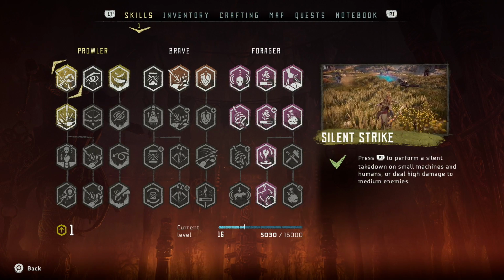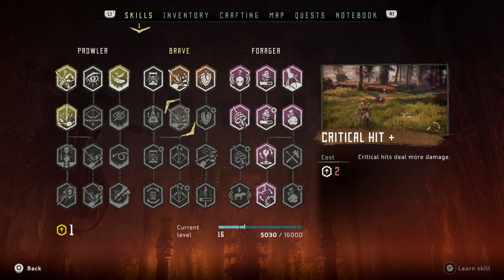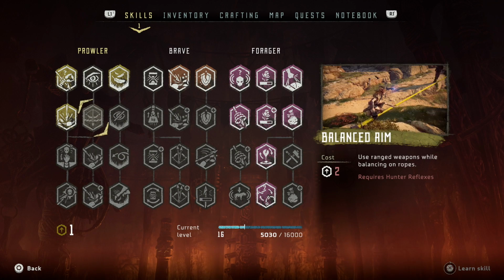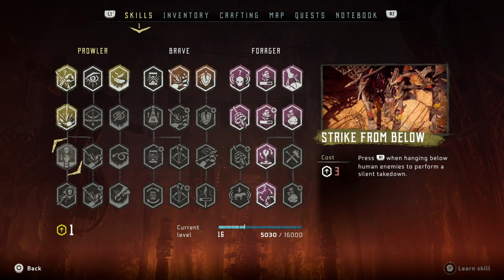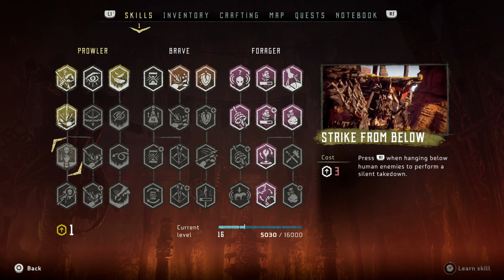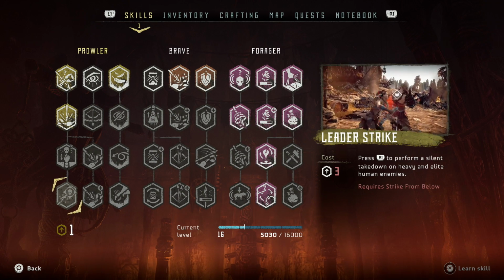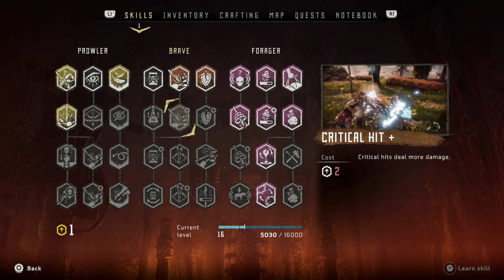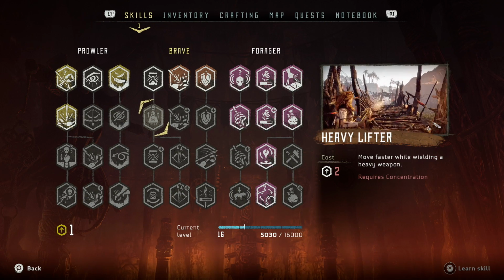Clear that notice. I got one skill point. Time slows while aiming during a jump or slide. That'd be cool. Use ranged weapons while balancing on ropes would also be cool. Strike from below. I've had a situation or two where that would have been useful, but I didn't have that. I didn't realize that was a skill. Heavy and elite human enemies. These are all later. Critical hit plus. Critical hits deal more damage. Move faster while wielding a heavy weapon. That looks like awesome fun.